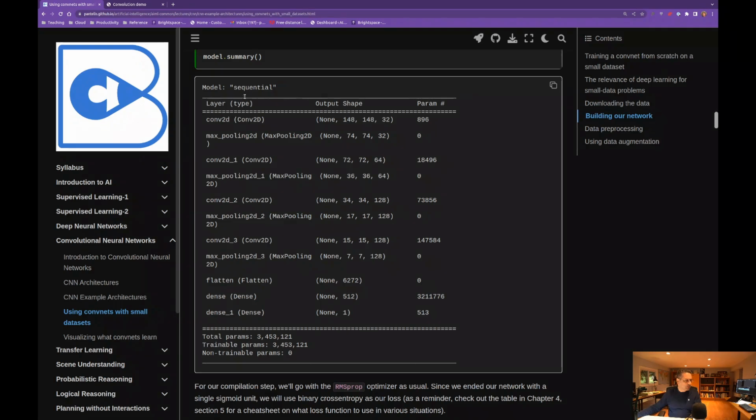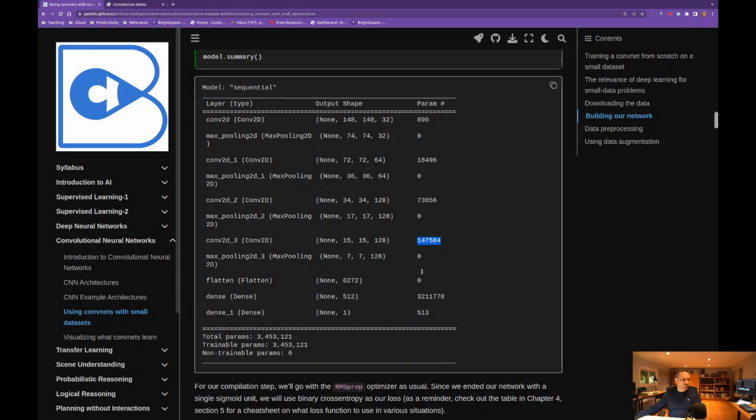And here are the details of our CNN. We can see the input images that were coming in. First, we have 32 filters, as we discussed. In terms of the number of parameters, 896, 18,000, 73,000, 147,000. So all of these are parameters that you see being quoted next to the convolutional layers.